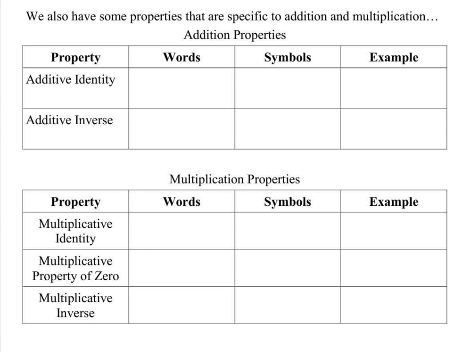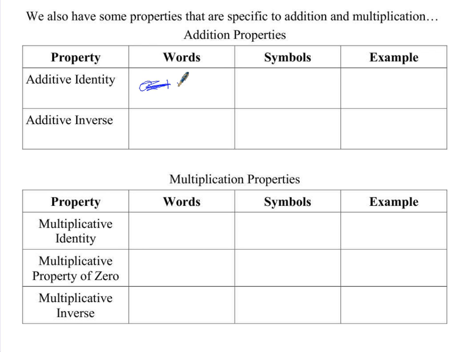So now we're just going to move on and make some more definitions for properties that we already know. Properties that are specific to addition and multiplication. Only multiplication and addition, because subtraction and division work a little bit differently. So the additive identity property. Identity means if I do something to it, I get the exact same thing back. So if I have some number, I don't know what the number is. Maybe it's A. It could be a 5, it could be a 2, it doesn't matter. It's some number, so I'm calling it A because it could be anything. I want to add something to it.